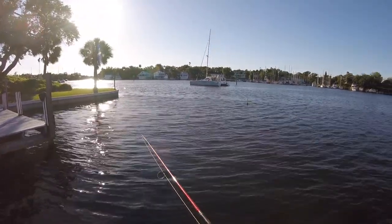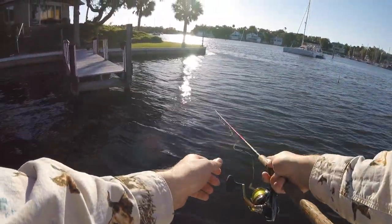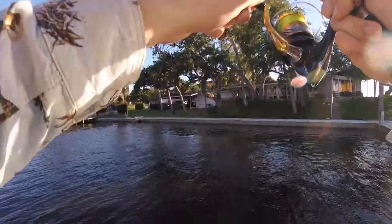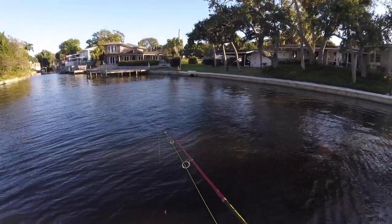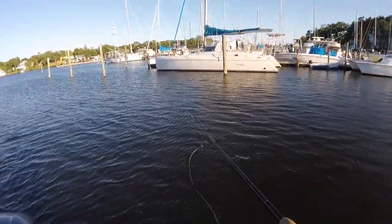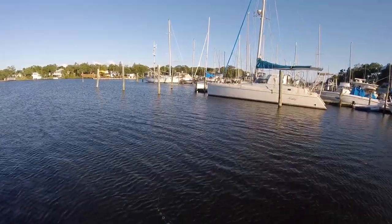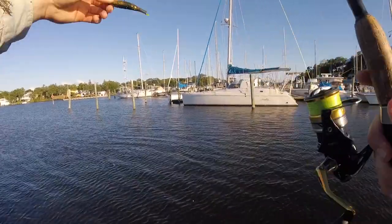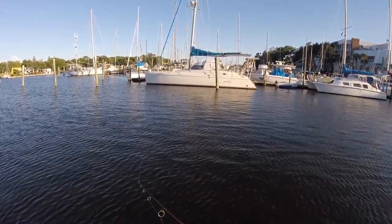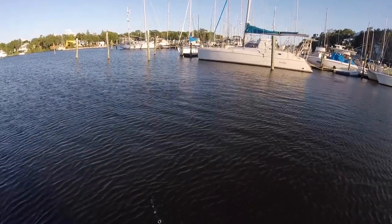All right, actually back in the Galley River now. Couple windblown points I want to try back here before I go back out to the river and do some top water. Oh, had a nice little trout. Alright, someone was just blowing up against this sailboat here. Kidding me with this stuff, man. Ooh. Oh my gosh. I have no idea what it is, but I just swore on it so many times.